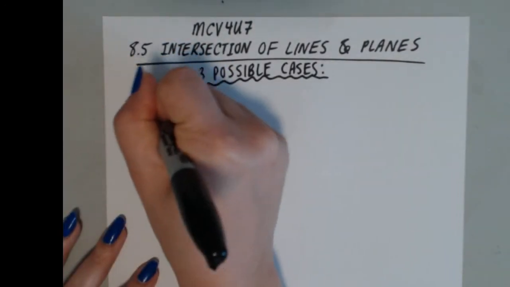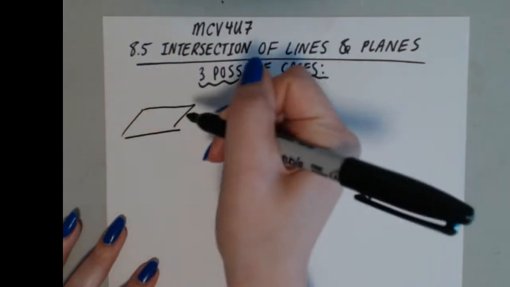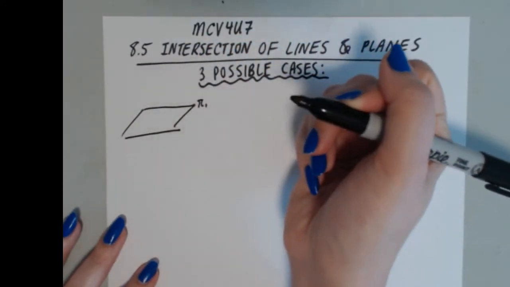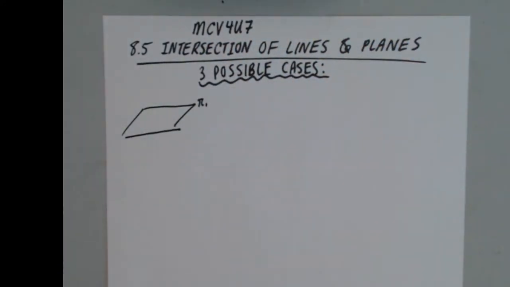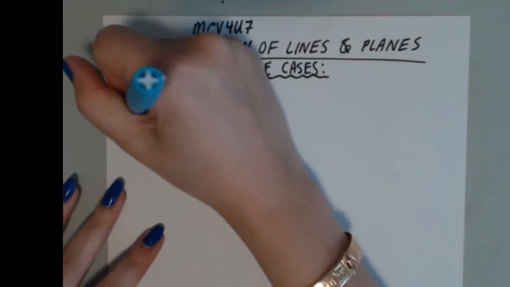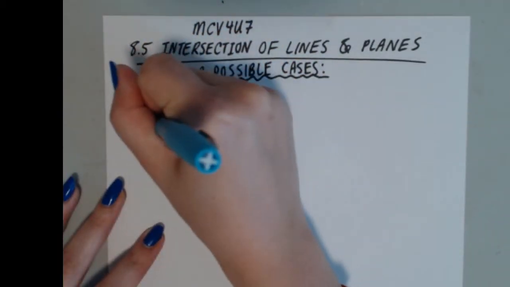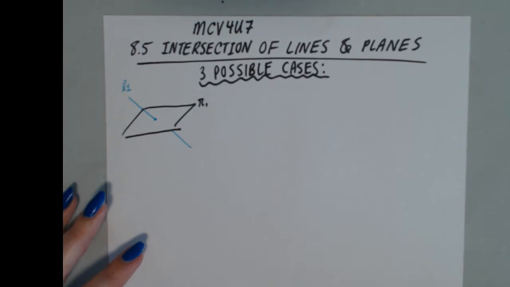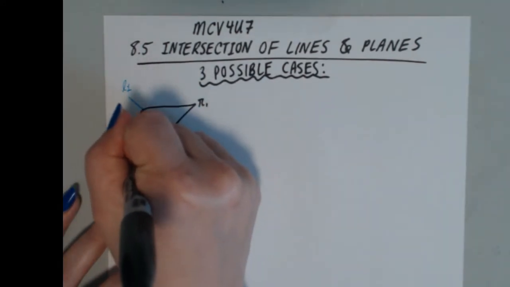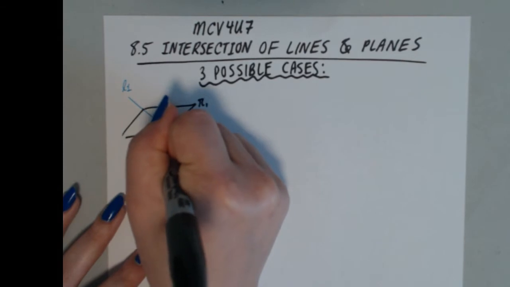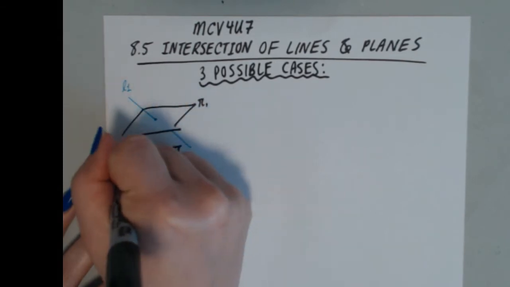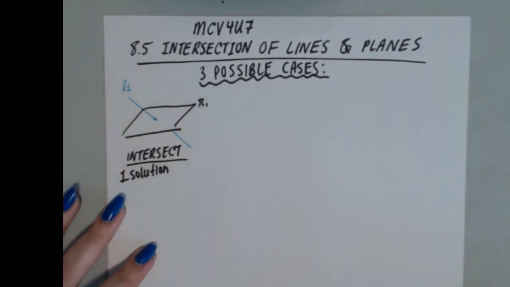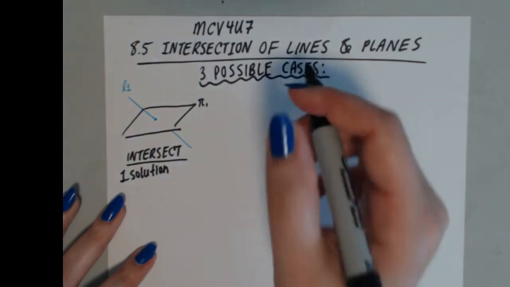Okay, so the first way that they can intersect, imagine you have a plane. The plane, remember, we always label with a pi and a subscript. So this might be the plane pi 1. And if a line intersects this plane, maybe that line is called L1. One way that it can intersect is just at a point. So there's L1. We would say that this line and this plane intersect, and that means there is one solution. What we're interested in is how to name it and how many solutions there are going to be.